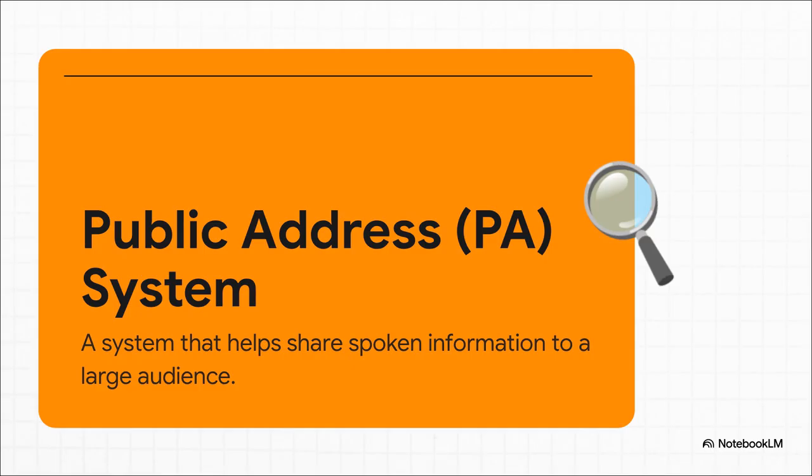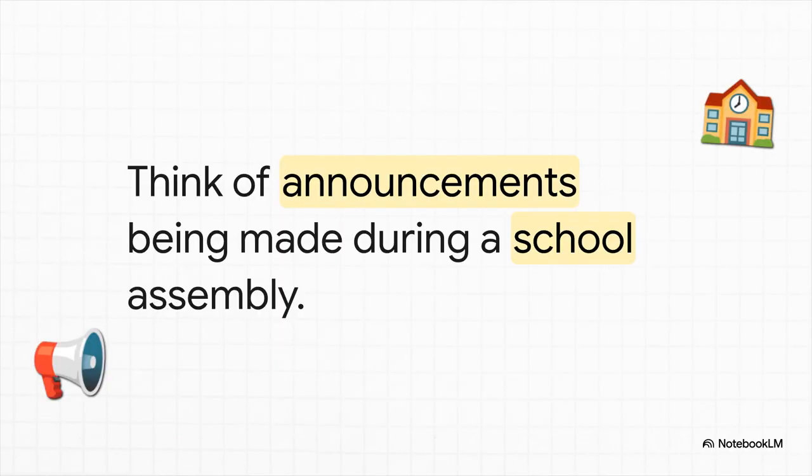It's the hardware that can take one single voice and make sure it's heard by hundreds or even thousands of people all at the same time. You know that sound, that quick squeal of feedback right before an announcement starts at a school assembly? That's a PA system doing its thing. It's a really simple but super effective tool for getting a message out to the masses.